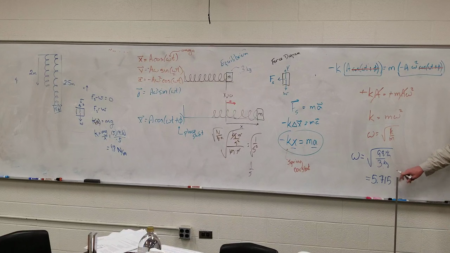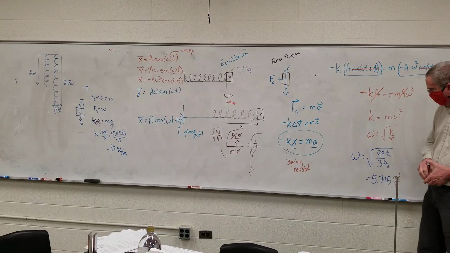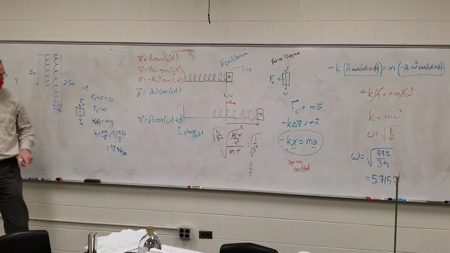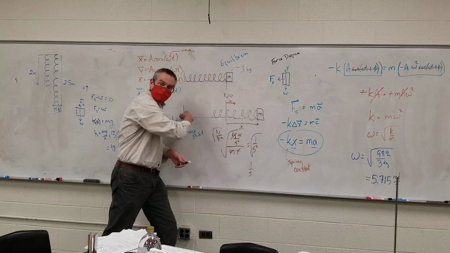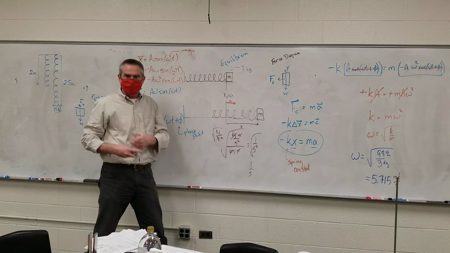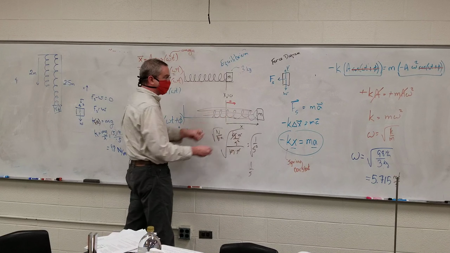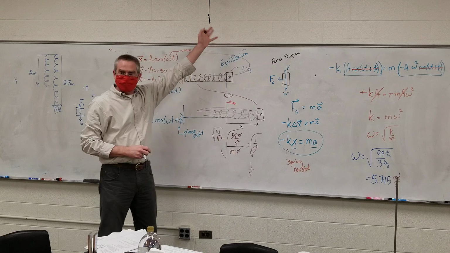Inverse seconds. Now, there is a rotation involved here, even though it's not readily apparent, but this would actually be radians per second. Why? The rotation of the spring. Oh, yeah, sorry. Not rotation of the spring, but if I took this mass here and stretched it out and let go, this thing's going to oscillate back and forth in a cosine pattern. If I mapped it, it starts here and then oscillates back and forth.